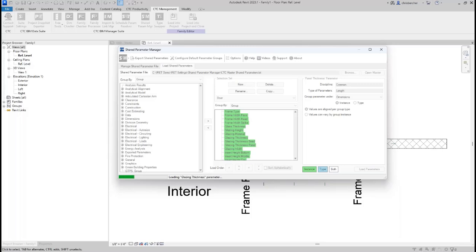So that's the beauty of Shared Parameter Manager when it comes to starting new projects or updating an existing project or starting new families. We can batch load those in and have them all pre-configured, so we're letting the app do all the dirty work instead of us individually adding a parameter, defining it, and then individually adding that to the family. Like, it's a big process, takes a ton of time.